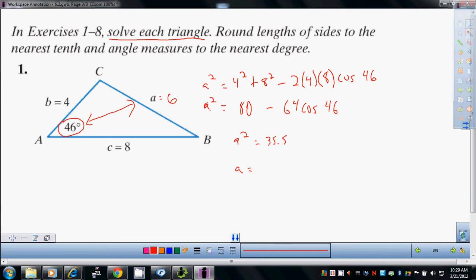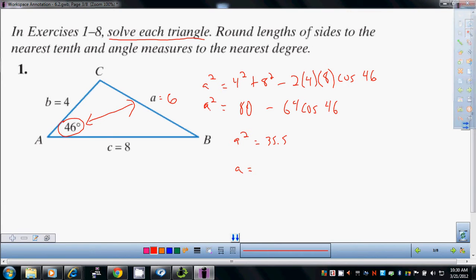Now, if you did not like the last lesson we did, where you had to figure out how many solutions there are, there's ways to avoid that. What is the biggest side on this triangle? 8. So if there's going to be an obtuse angle here, which is where we run into problems using the law of sines, which angle will it have to be? So just solve for the other one. As long as you're looking for an acute angle, you're not going to run into any problems using the law of sines. So just find angle B, and then just subtract to find the biggest one. Just use that as a rule of thumb. If you didn't like what we did the other day, just always find the smaller angle.